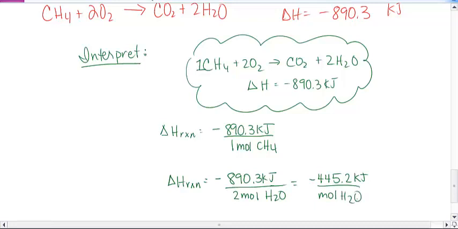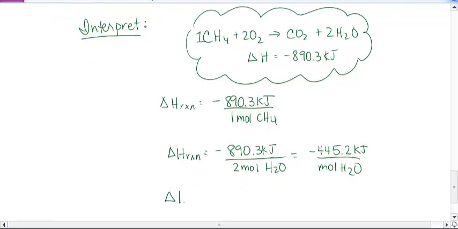Ryan? They're related because they both come from the balanced equation in that way. Yeah. Mike? So it doesn't matter, we can use either one of those or any other thing. Yeah, I mean, what if I had a problem and I said, hey, 4 moles of oxygen were used up. How much energy could I get out of it? Then I might say, oh, well, I know my delta H reaction is negative 890.3 kilojoules per how many moles of oxygen? 2.